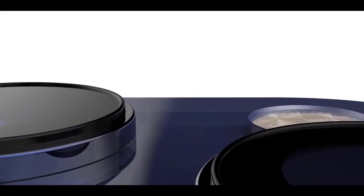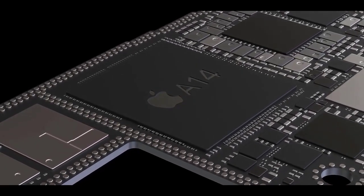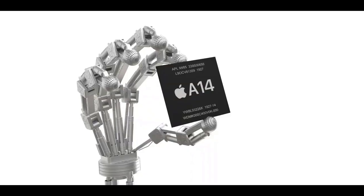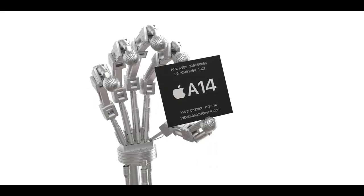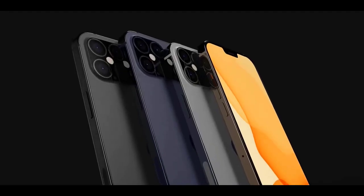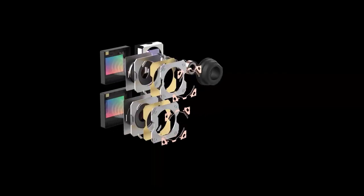Also wanted to clarify: the 4K 240 and 4K 120 frames-per-second modes a leaker shared in a previous video — those are destined for slow motion. Don't expect your iPhone to be able to shoot at those frame rates in standard recording. It's specifically for slow motion, although it's possible Apple could make 4K 120 work in other modes.